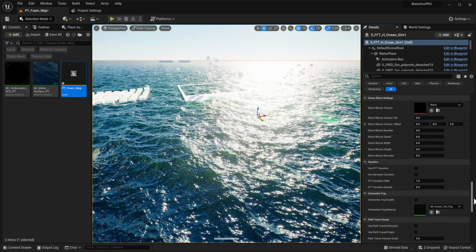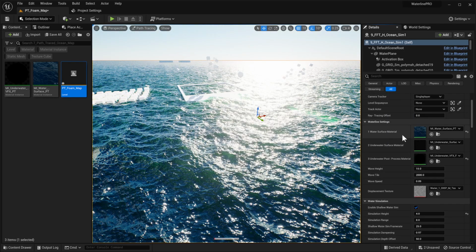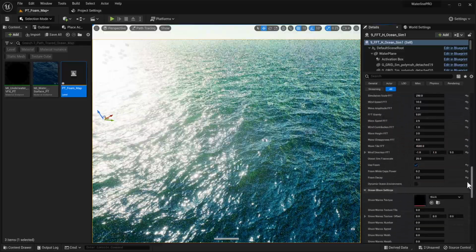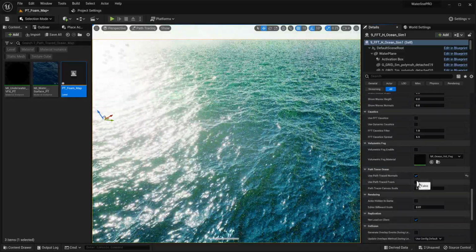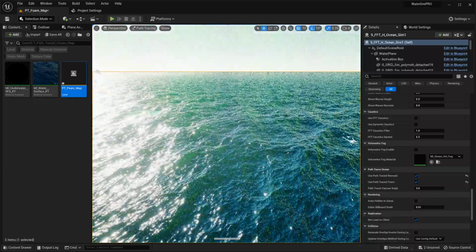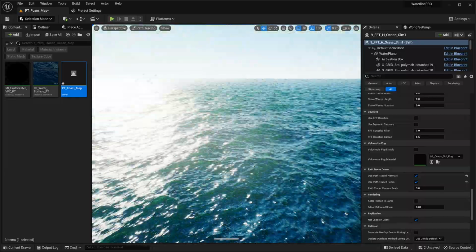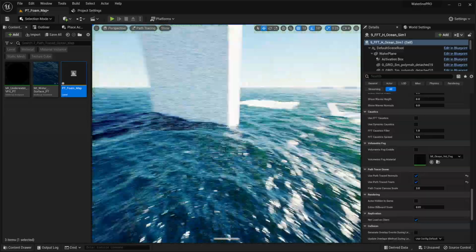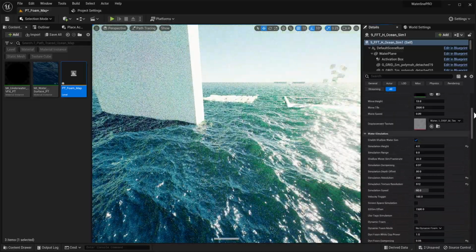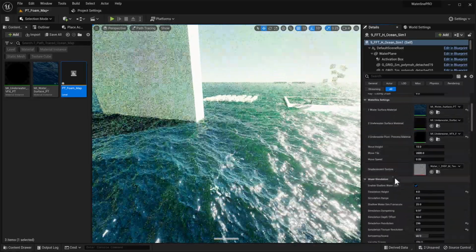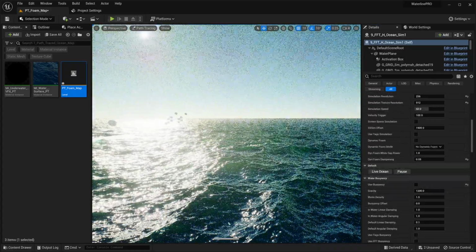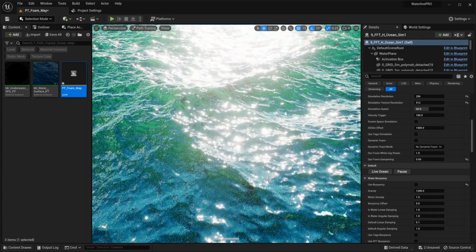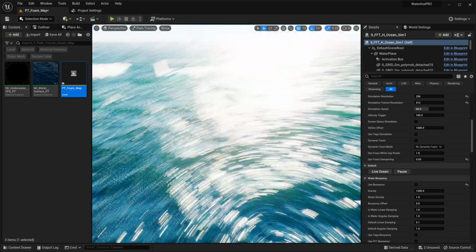But if we have them off and simulate the ocean, you'll notice that the surface doesn't really react. So scrolling down, path trace normals and foam. Because the ocean is animated, the path tracer kind of struggles to keep up. It can't really clean up the scene. So right now we're just going to hit pause again and see that we have our nice subsurface scattering. Going up close, some of these textures have a little bit more pixelation right now. This is something that we're working on.